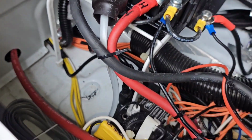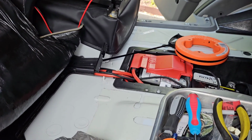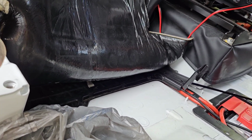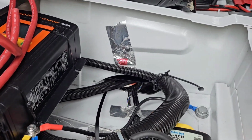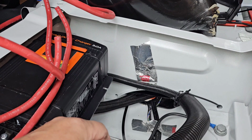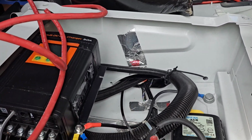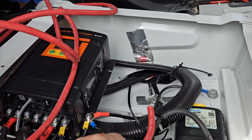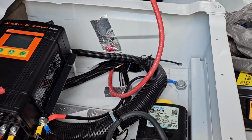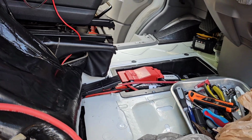So my cable's pulled. Okay, now I need to run a 4-gauge wire from the battery, chassis battery, through this trace between the seats and out this hole. And as you can see, I used my Klein snake, and it came out right here. So now I'm just going to tape my cable to the end of this and pull it on through. Okay, so I was able to pull my cable through to the other side.